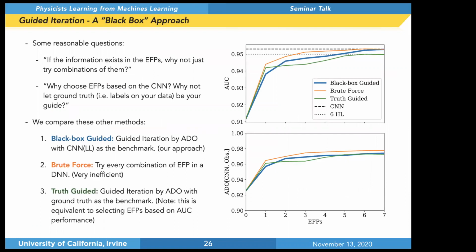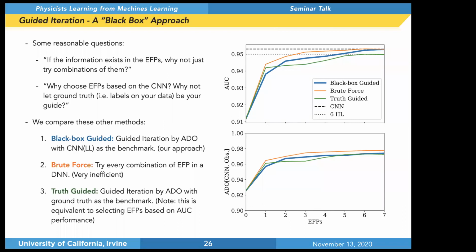So in addition to these 2 searches, we have some other interesting questions that either we thought of or people posed to us. One of these is the black box guided search, where we start from the minimum set, just invariant mass and jet PT, and build up a set of EFPs. One interesting question is, if the information exists in the EFPs, and you could have just started with the invariant mass, do you really need this guided process, or couldn't you just pick EFPs, try a few different ones, and work out which EFPs work?